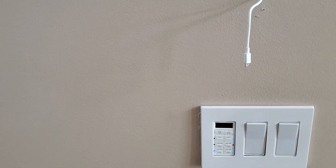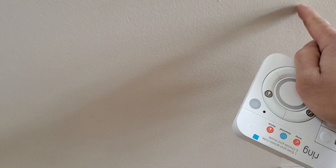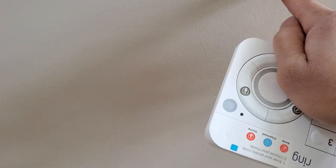But I'm not gonna patch up the wall right now and paint it right now, because I'm thinking about putting the iPad for the smart home system. I'm gonna put the iPad somewhere around here, and I'll run the wires and everything first before I cover up the wall and paint it.